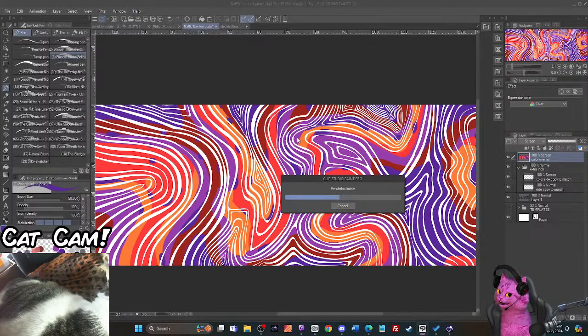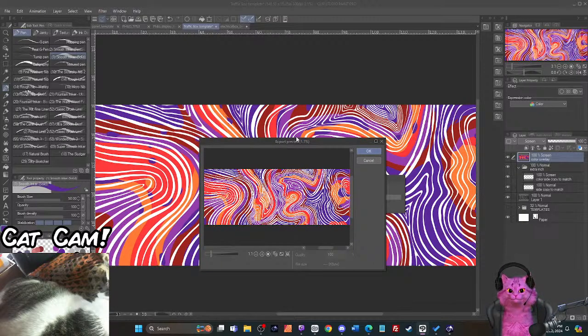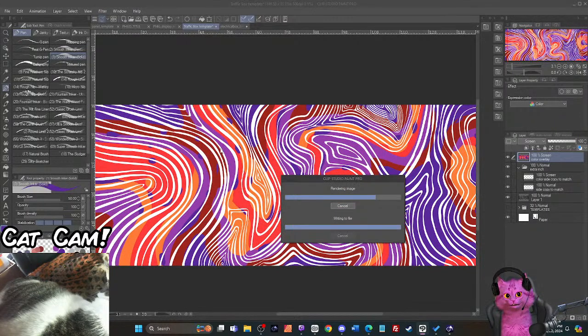Yeah, TIFFs are a standard. That's one of the standards that they accept. I can't make a PDF in Clip Studio Paint, and I could have a RAW file, but those are huge. So instead, it's TIFF. If they want a vector format file later on, I can always bring this into Illustrator and just retrace it. But I haven't done that yet. So yeah, that's what they want, a TIFF file. So I'm making a TIFF file.